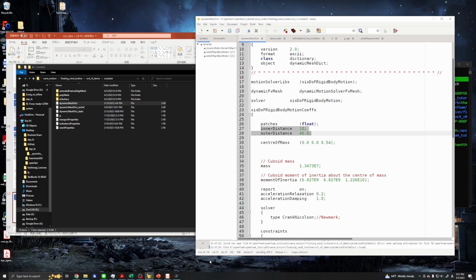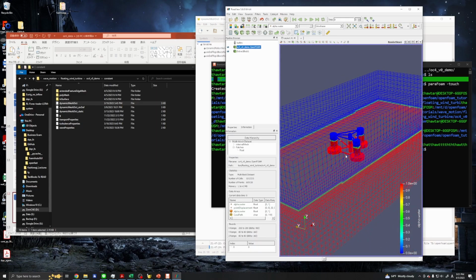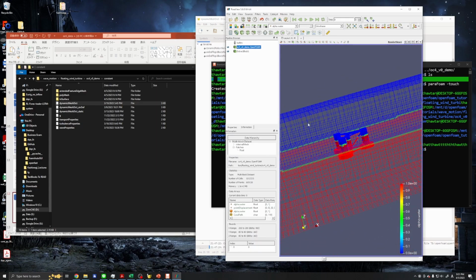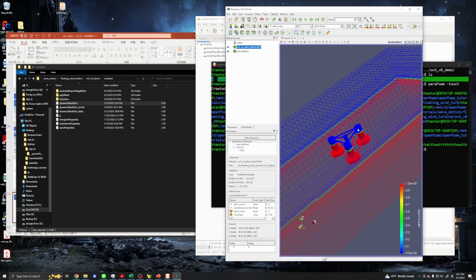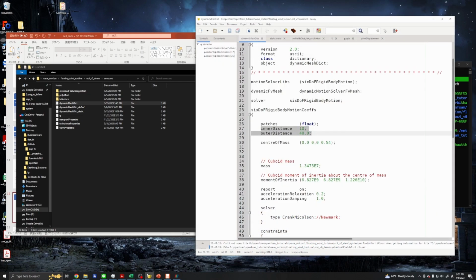The inner distance and outer distance mean it will create two spheres, with diameters of 10 meters and 40 meters. The mesh inside these will not move, so you need to adjust this, but generally the inner distance may be 0 to something, and the outer distance may be a little bit bigger, and you will be fine.